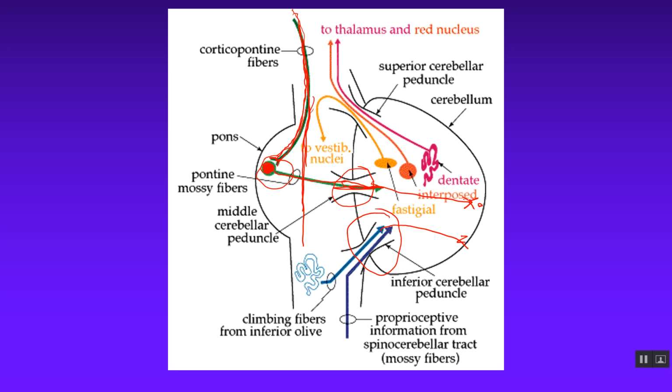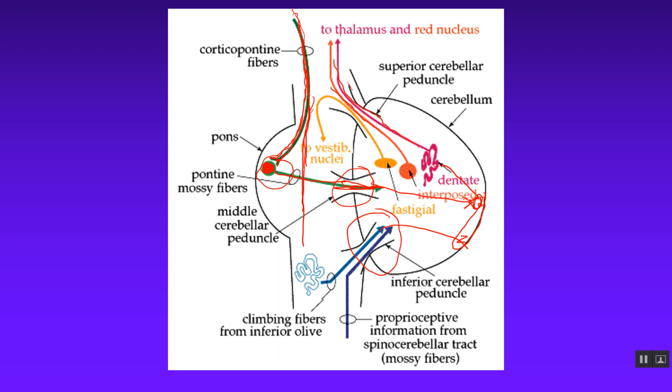Then the way you influence or get out of the cerebellum is once you've processed information in the cerebellar cortex, that signal, Purkinje cells interact with the dentate, interposed, and vestigial nuclei. They adjust the level of activity of those, and most of the output goes out of the superior cerebellar peduncle and then goes to thalamus, red nucleus, vestibular nuclei, also reticular nuclei to influence our motor pathways, both our lateral activating pathways and our medial activating pathways. That's how it gets out.